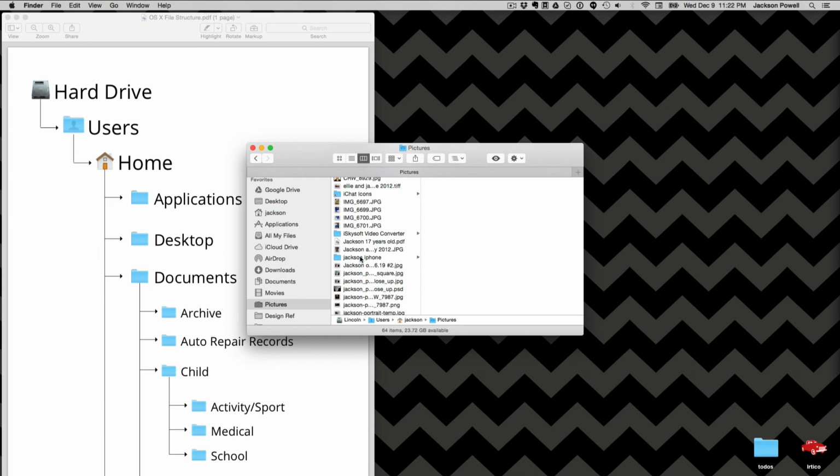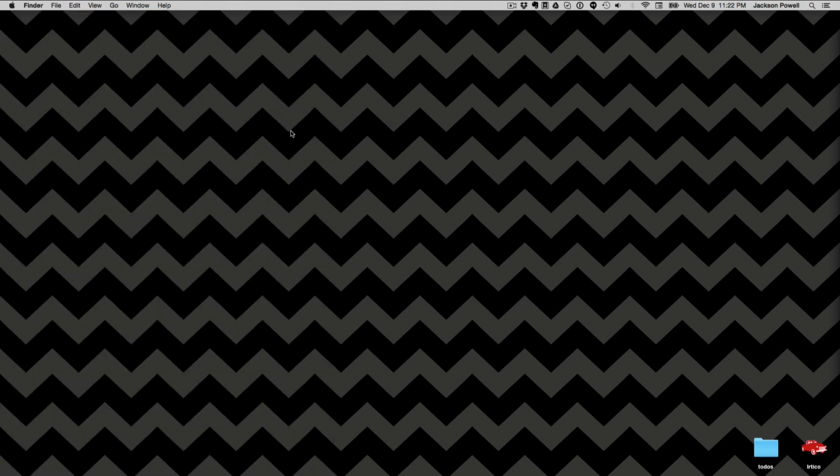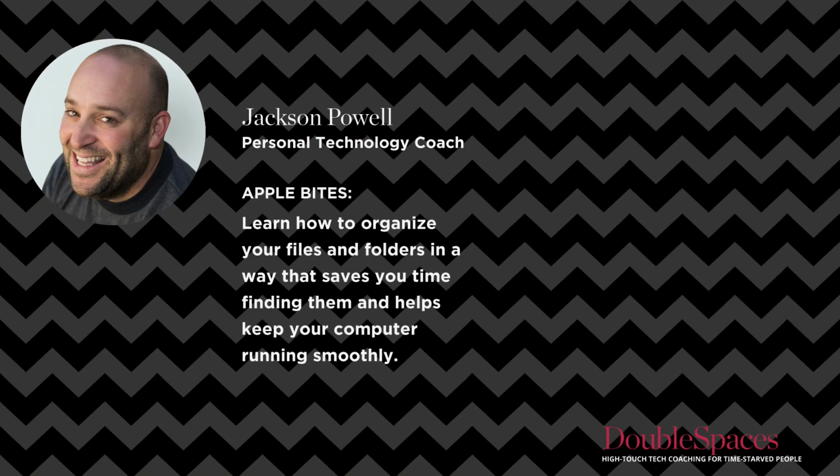Last thing I want to show you is the desktop. It's important to have a clean desktop. It does help your computer run faster. So the best thing you can do is to just organize those files that end up on your desktop. I'm guilty of it too. It's an easy place to download files or copy files, and do try to keep it lean and tidy, even if you just create one folder and put all of the things that you accumulate in that folder to sort through later. That's great.